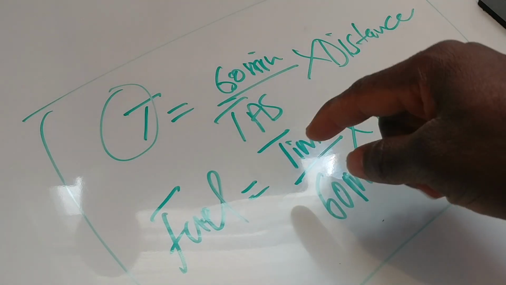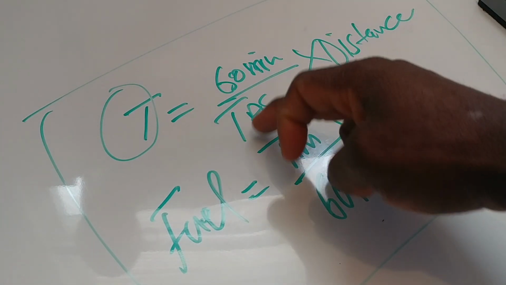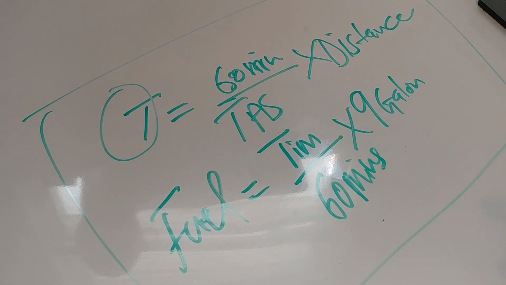So this is the formula. You get the time first and then the fuel. So you use the time to get the amount of fuel you're gonna need. If you don't know the time, how many minutes you are traveling, how can you get the fuel? I know I'm traveling for about 27 minutes. So based on the 27 minutes, if my airplane is gonna burn about 10 gallons per hour, then I'm gonna need this amount of fuel to be able to travel.